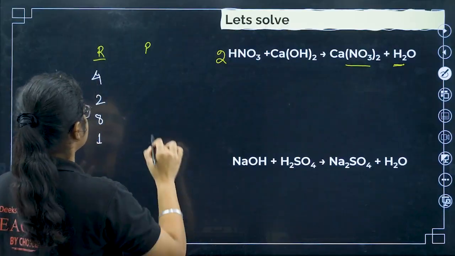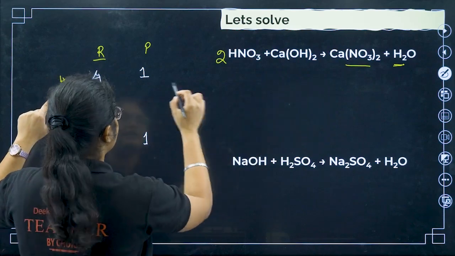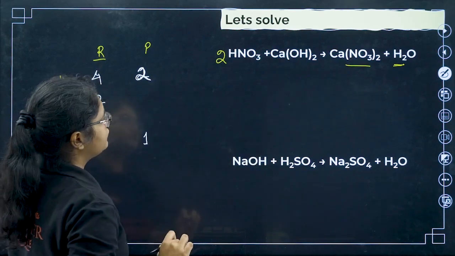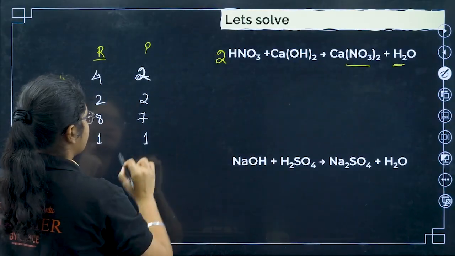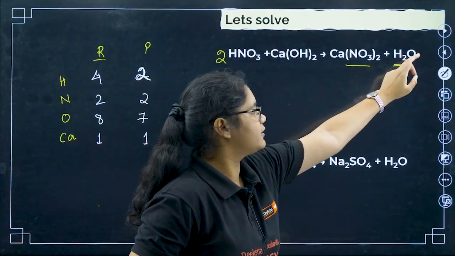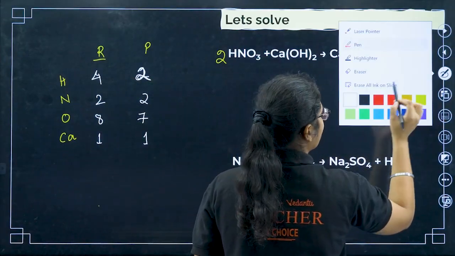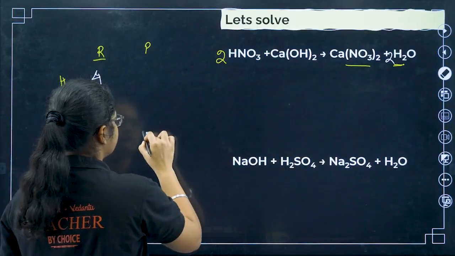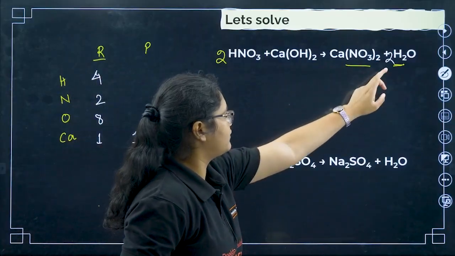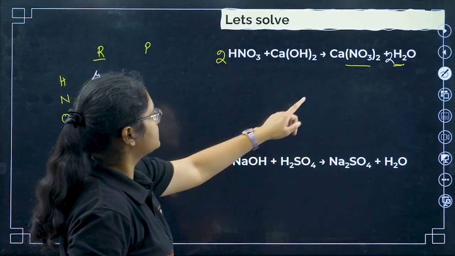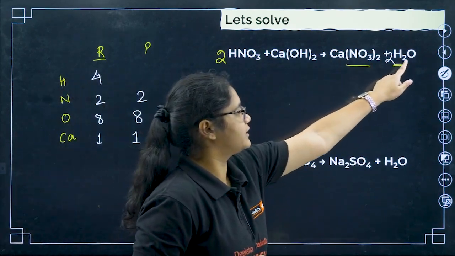And on the product side, if you see, calcium is 1, hydrogen is 2, nitrogen is 2, oxygen is 7, right, 3 plus 6 and 1, 7. So if I multiply 2 here on the product side, so what will be the changes I will be observing? So if I multiply a 2 on this side, again I have calcium 1, nitrogen you have 2, oxygen you have 3 plus 2, 6, and here 2, 8. Oxygen is 8 and hydrogen you can see 4.